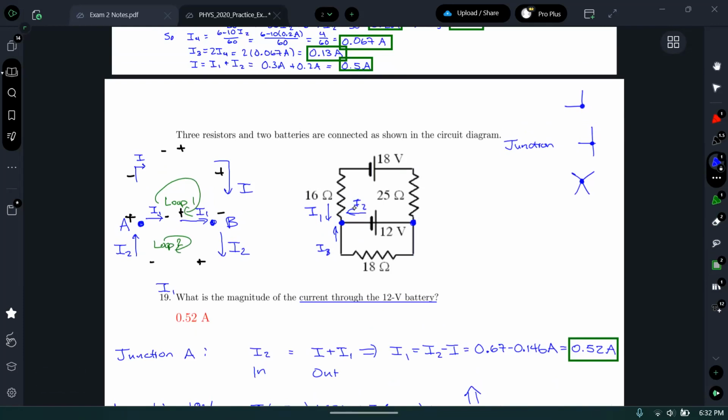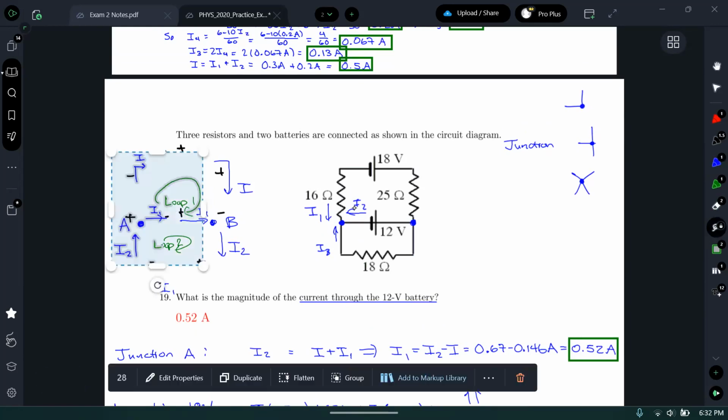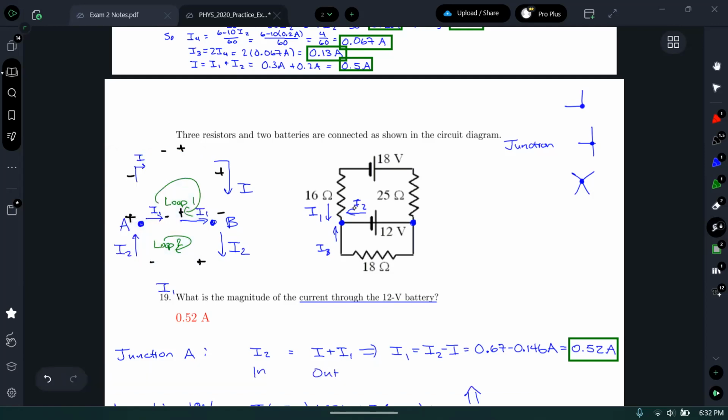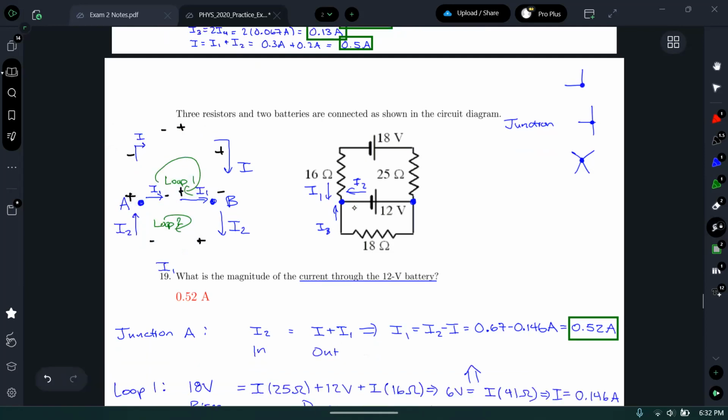But once I've done that, you'll notice that actually is different from what I labeled originally, and that's okay. I can still solve the problem this way. I'm just going to find out that one or more of the currents I labeled is going to turn out negative. That is the only issue that will arise. It'll come up at the very end of the problem, and I don't have to redo anything. I just have to recognize that the currents, the way I drew them, some should be flipped over.